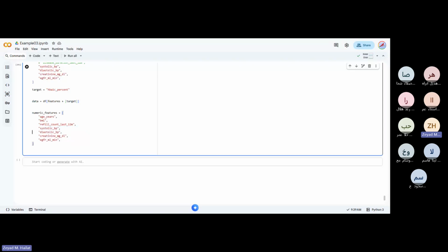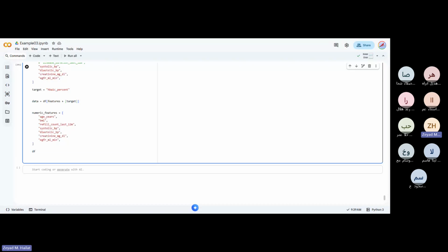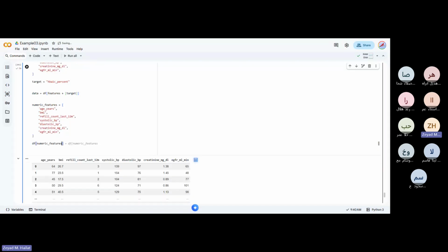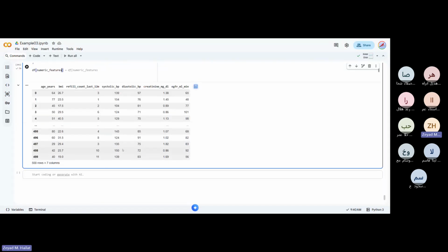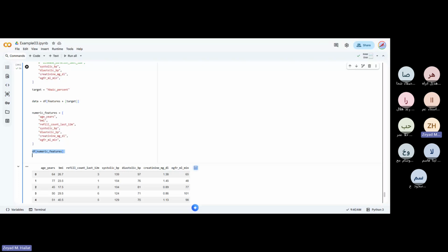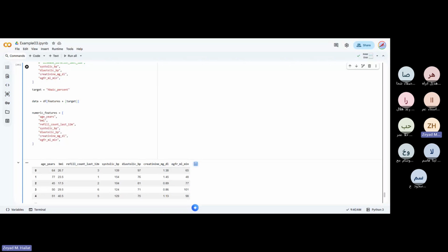Disease duration, systolic. Okay, so I think all of this is numeric values. So let's just print them to make sure all of them are numeric values. Okay, perfect. So all of them are numeric values, just to make sure that they are numeric values so I can go with them. So the categorical variables are the other ones. So I'm not going to look at them.